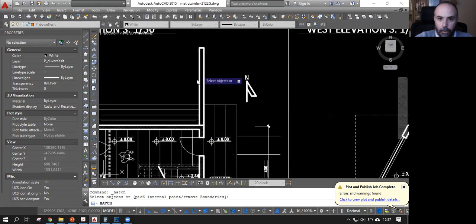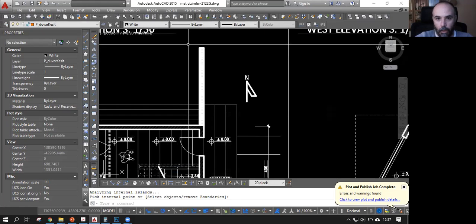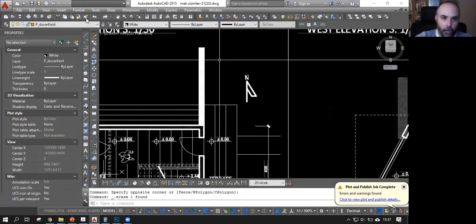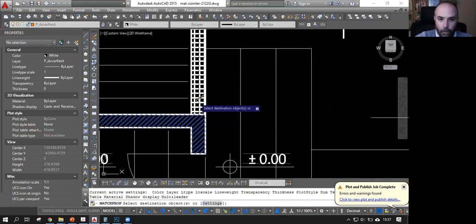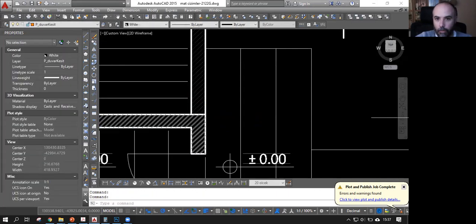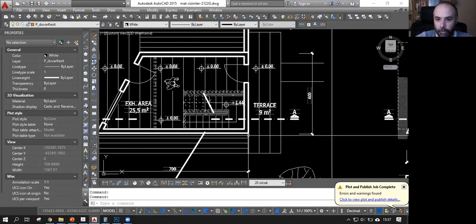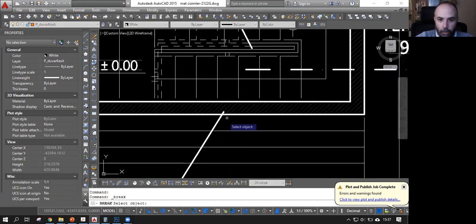And I just close the line to do the hatch in AutoCAD. And after that, I'm going to get rid of that line because it needs to be open to indicate that that wall is a continuous wall. It doesn't end here. It continues towards this direction. And the rest of the lines are above my head.